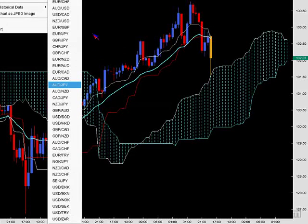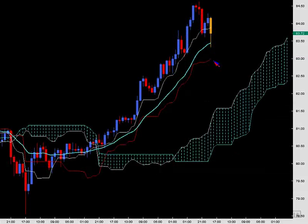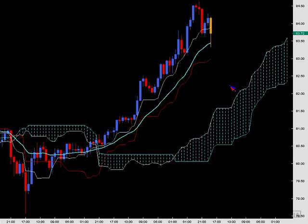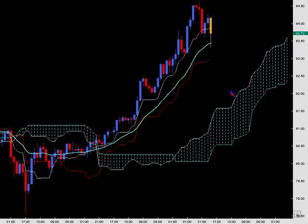And the last, Aussie Yen, which is actually one of my favorite structures for this week, has two possible formations. One of them is the Tenkan Kijun cross the upside. The harmonics on this one, both in the lines and the Kumo, are very nicely set up. However, if you were a bear and you're a contrarian, I would say wait for a Kumo break before you take on the downside in this one.